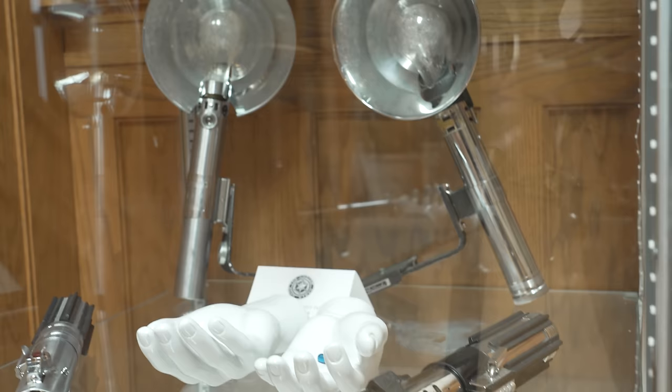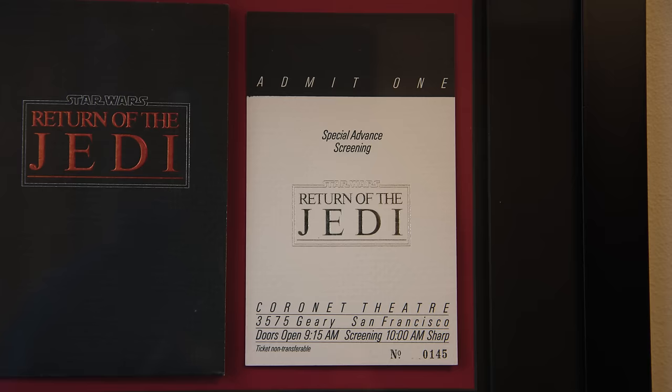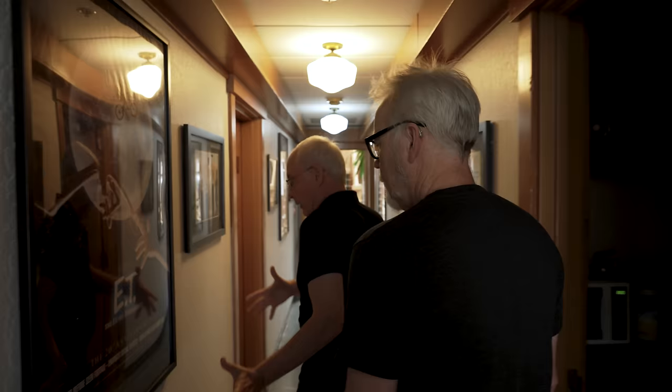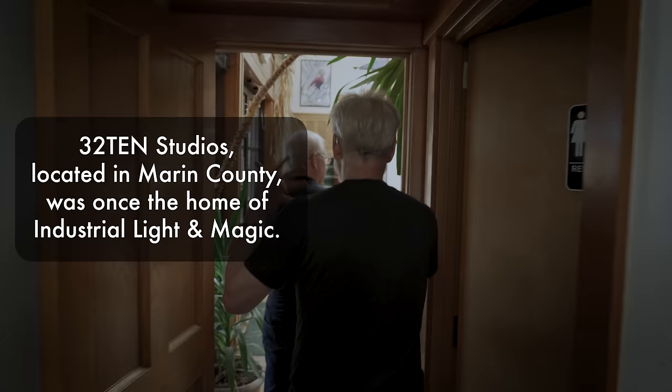So the whole building was built 1981 to 1982. We moved in to do Return of the Jedi. These were the picture editing rooms along here originally. So you'd have a crew that was assembling the picture. And this is full old style, non-digital with steambacks. It's film with a flatbed cam and maybe a Moviola.